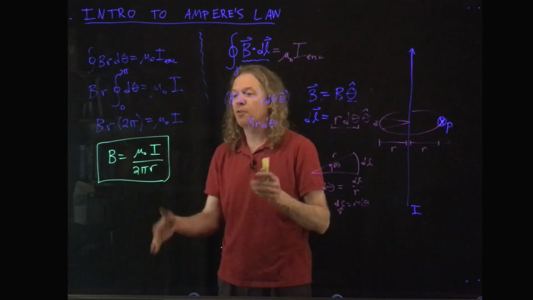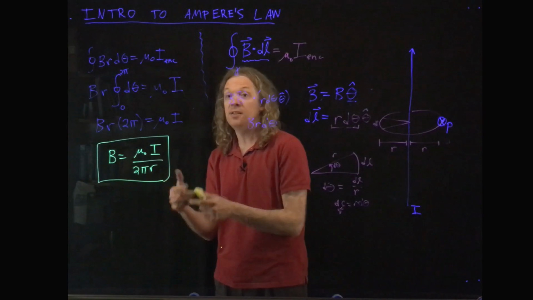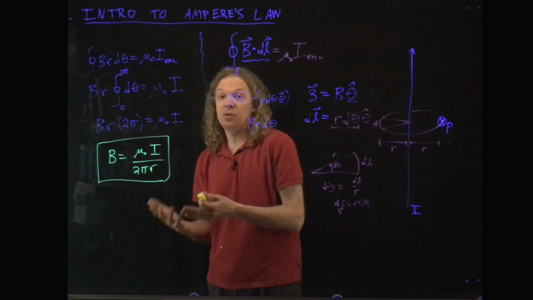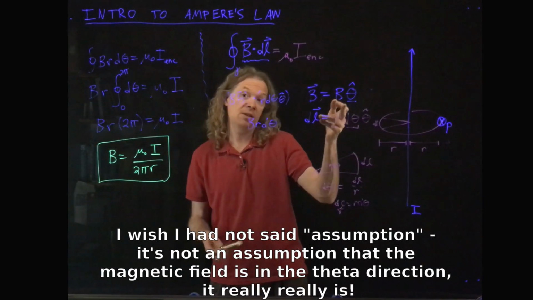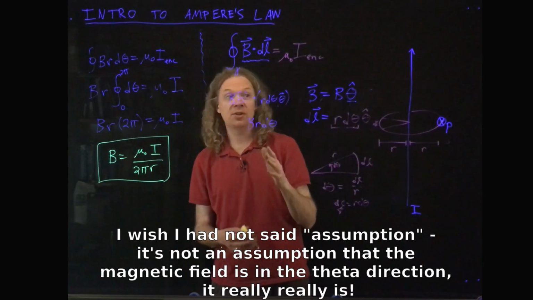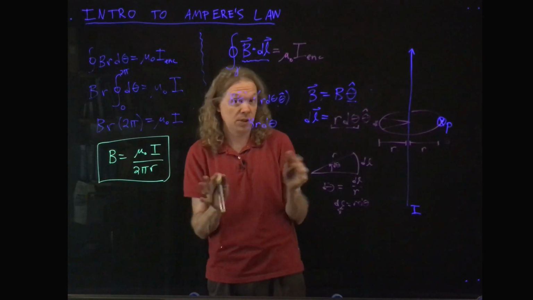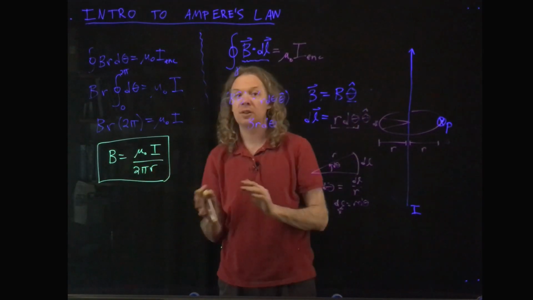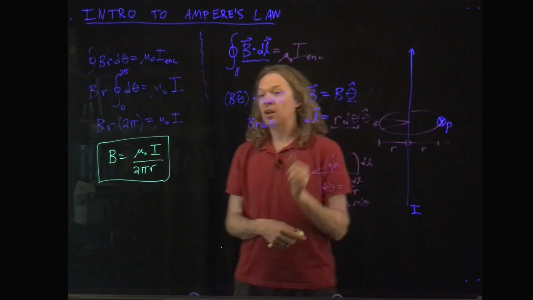Now, you have to be a little bit careful, because this answer looks like it doesn't depend on the direction, and indeed it doesn't. This is just the magnitude of the magnetic field, but I did make an assumption about the magnetic field, which is that it goes in the theta hat direction. So I do have the direction. I just have to look back at my original assumption. The assumption is valid. It's totally true for this situation, but we didn't lose the direction. We just only calculated the magnitude. I think that's about it here.